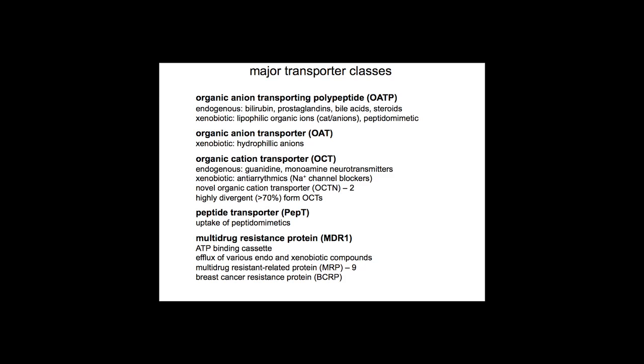Okay, so what I've given you here is a list of major transporter classes as defined in the Callow chapter that I assigned for reading this week. I'm giving you these common names or simplified nomenclature for describing the kinds of transporters that we're interested in. That article, as well as other review articles that I gave you to read this week, use different kinds of nomenclature, and I'll touch on those as we go.